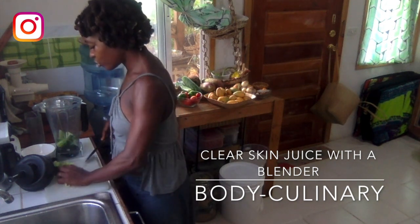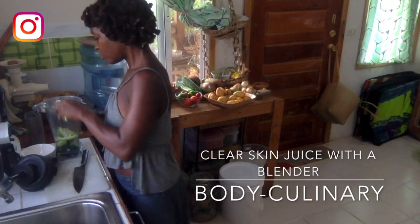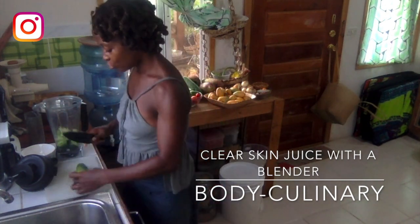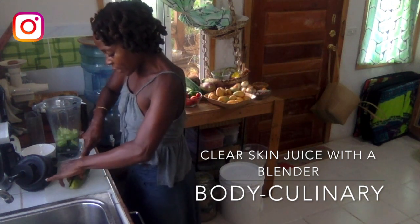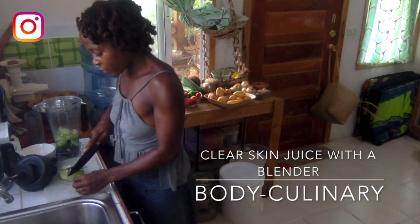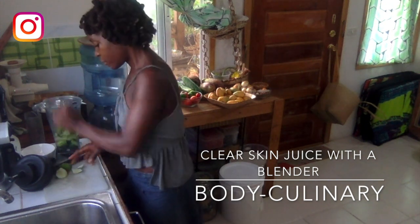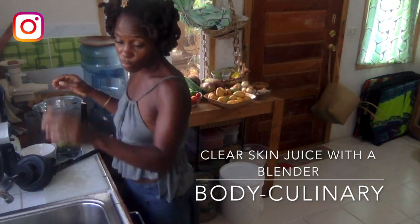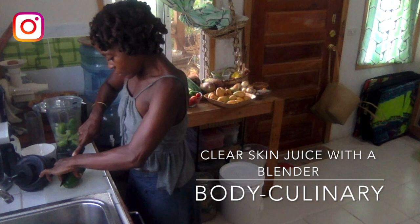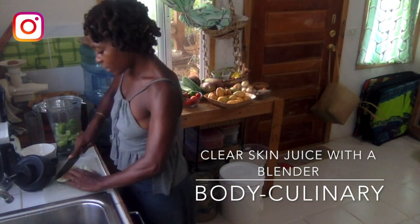More so than just a celery juice, I like to have vegetable juice, and I find that vegetables are better when they're not so sweet. I know a lot of people like to sweeten them up. Years and years ago when I first started juicing, you know, we like the taste of sweets, but we can definitely have a tendency to overdo the sweets. Keeping all the seeds and everything.